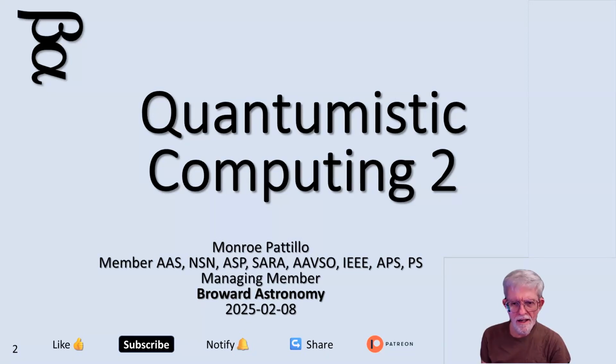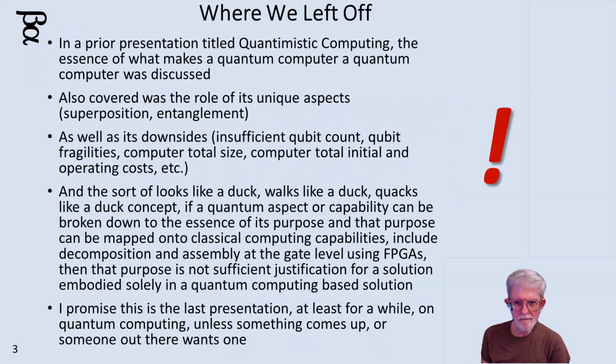So hello again. This is, I guess you could say, the second part of the quantum computer capability being mapped onto classical computers. So Quantumistic Volume 2. The presentation that I posted earlier today, called Quantumistic Computing, this is kind of the follow-up to that, a little more deep dive into the actual calculations.